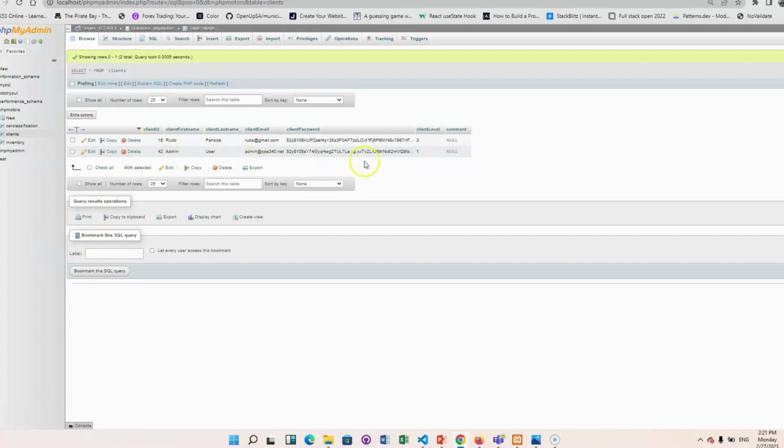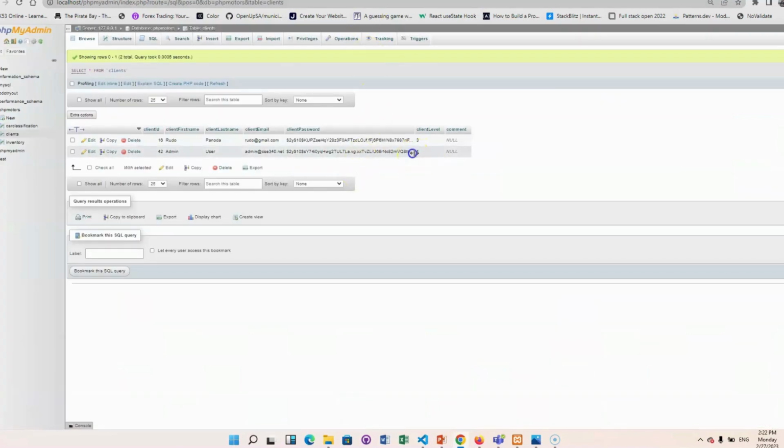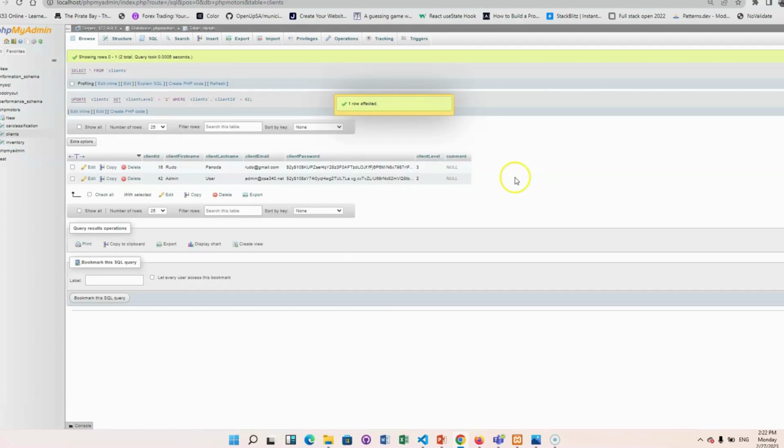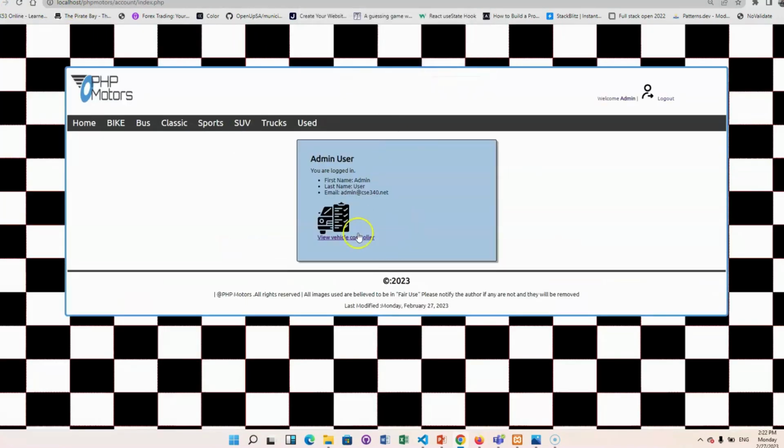Now if I increase the admin's level, as you can see at the moment, there's nothing else other than this. If I increase the level of this member to level 2 here, then I refresh this, you see that it gives you access to the vehicle controller.